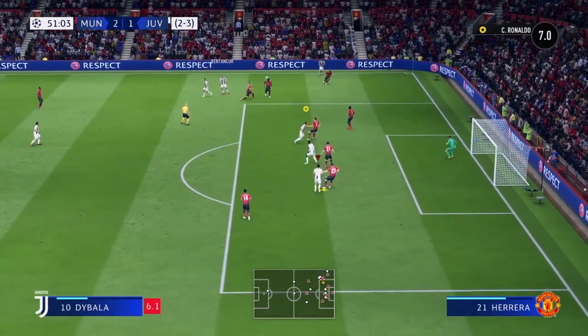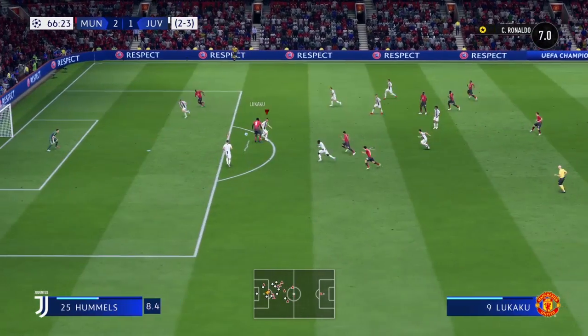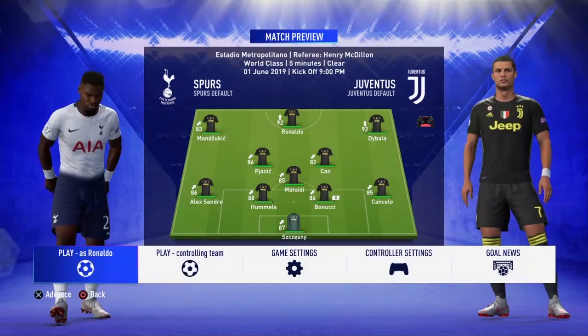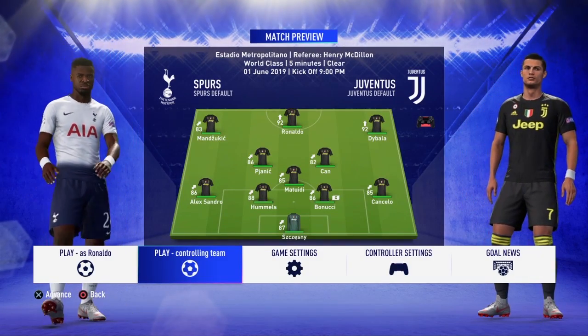And Bentancur crosses it in. Oh, and it's straight at De Gea. And it's Pogba to Lukaku. He's got through. Oh, lucky the defender got there then. It was a weak shot though. Game finishes 2-1. And that takes us to the final against Spurs.